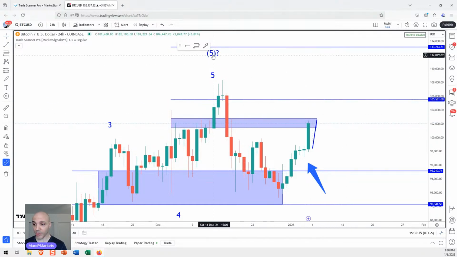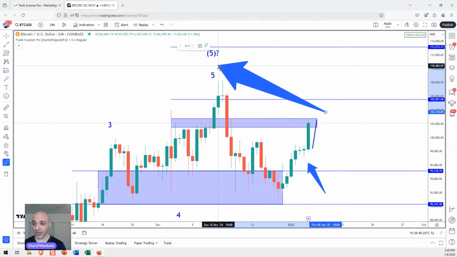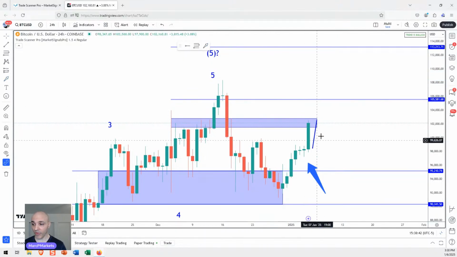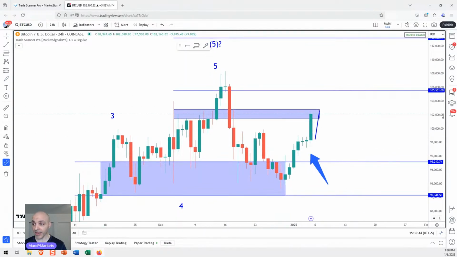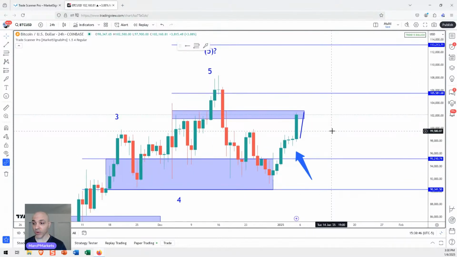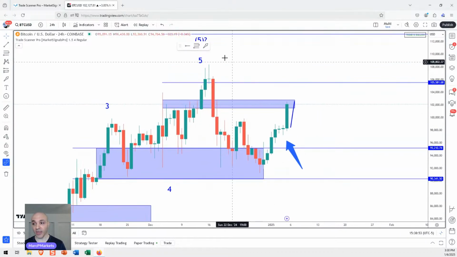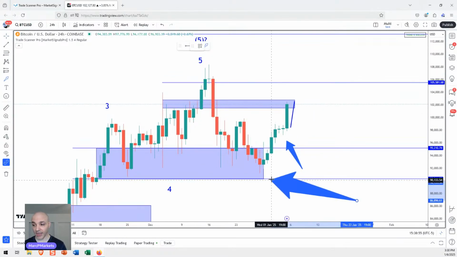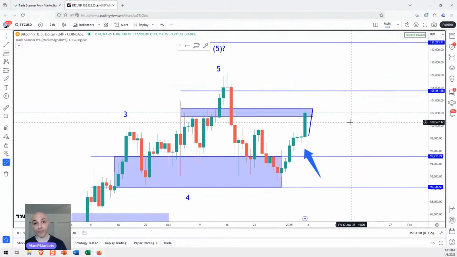You have this resistance, you have the 105 resistance. Also, keep in mind, we completed 5 waves here. So this can very likely be a fake out wave, meaning it sucks all the longs in before it goes into the corrective structure. We're not in the corrective structure yet because we have to break 90K before that confirms, and we refuse to do that also. So it's a tough spot for swing traders and investors, in my opinion. I would really not do too much. But as a day trader, there's always opportunities.